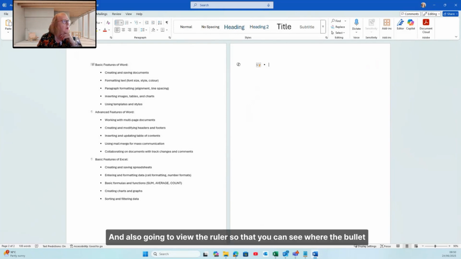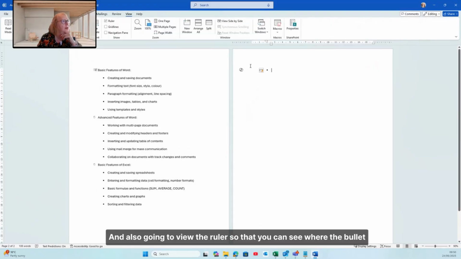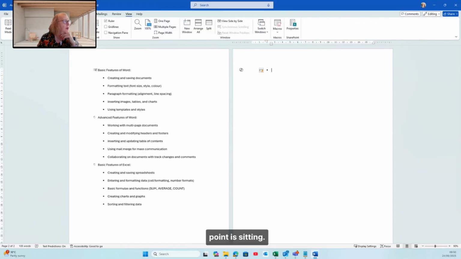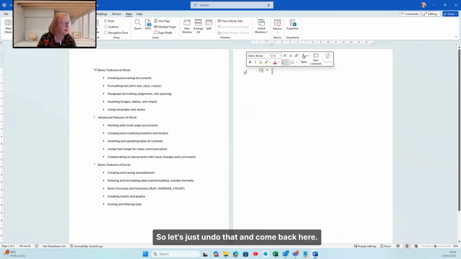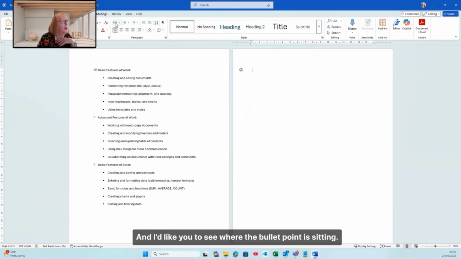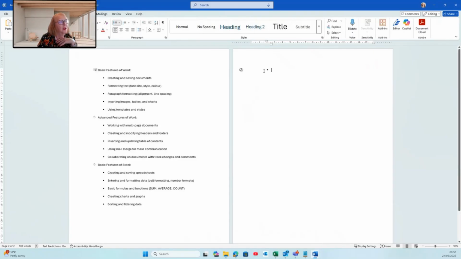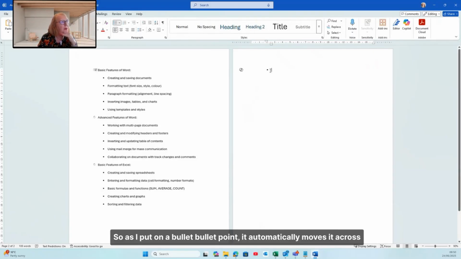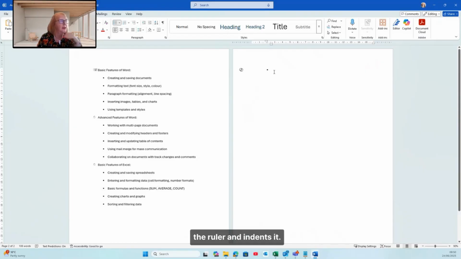I'm also going to view the ruler so that you can see where the bullet point is sitting. So let's undo that and come back here. I'd like you to see where the bullet point is sitting. As I put on a bullet point, it automatically moves it across the ruler and indents it.